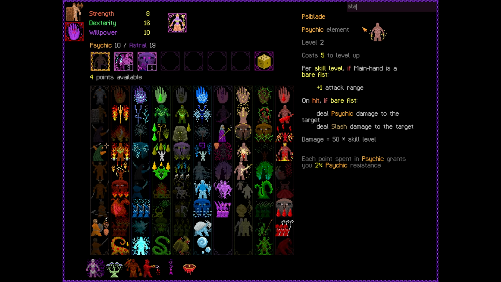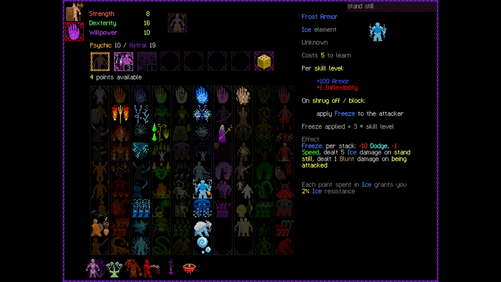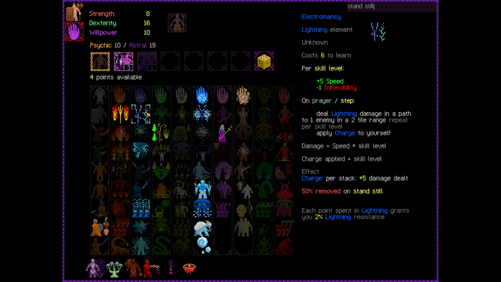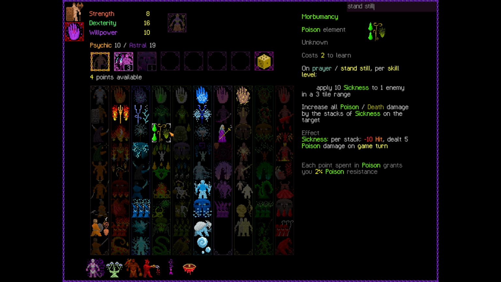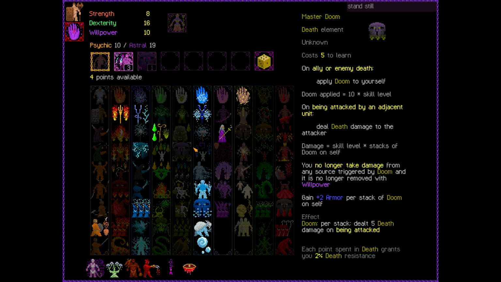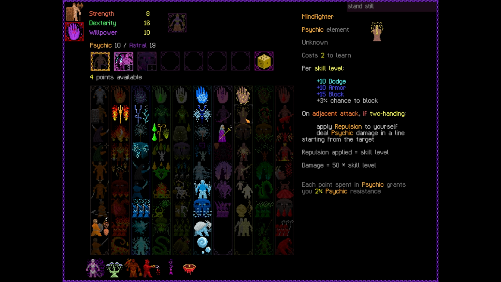On standstill. Okay, so this shows us all the standstill stuff. No. Oh, this also has 50% removed on standstill. Not great. Deal fire damage, eliminating range. Stand ground. Apply repulsion to ourselves. That gives us retaliation damage, but it doesn't really help our whole situation. What if we just take a bunch of Mind Fighter?